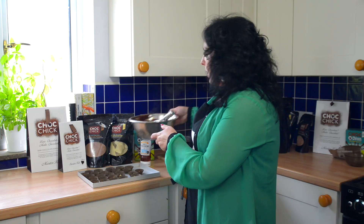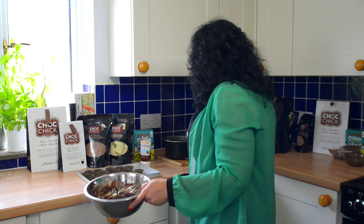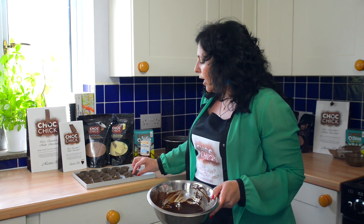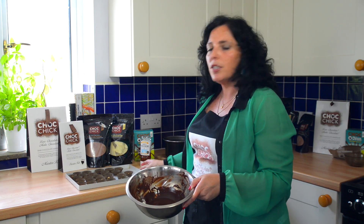Let's get started — all we do is get the raw chocolate mix which is lovely and smooth. I fancy today doing cereal pieces or granola pieces covered in chocolate. This is such a simple thing to do and really perfect for children for an after-school treat. Every time you fancy a little something with a bit of texture it gives the chocolates a great texture and an extra flavour.